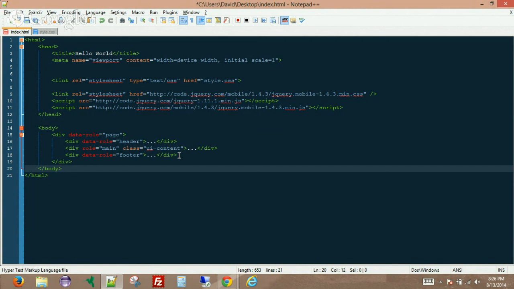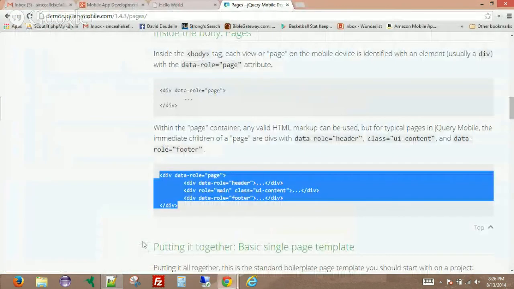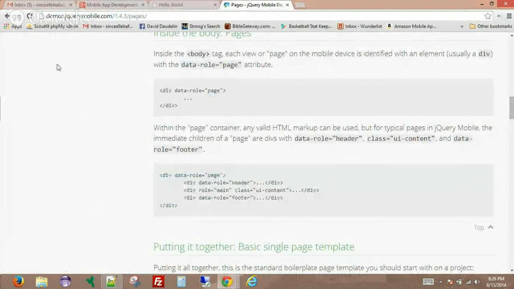So I'll just give a minute. Tony, you got that? And Betty? Sure. So it's demos.jQueryMobile.com/1.4.3/pages. And Jonathan, you're good? Yeah. Okay. Again, anybody on the web, if I lost you and you want me to go back, just go ahead and email me. Hopefully next time I'm going to get this Q&A thing figured out.